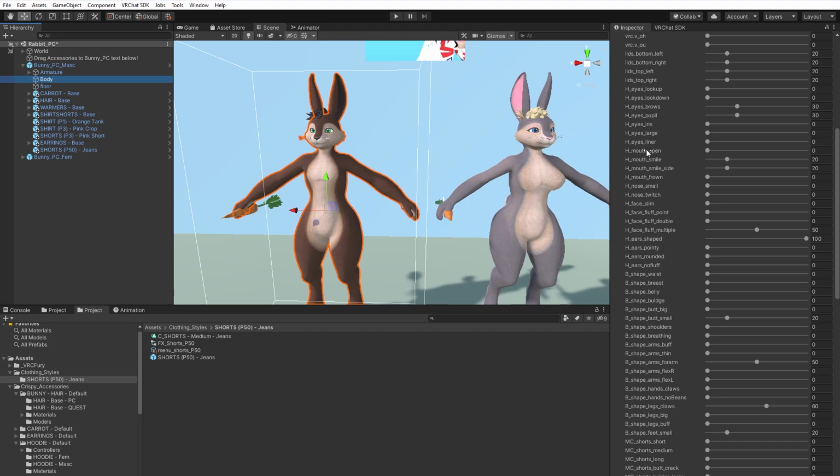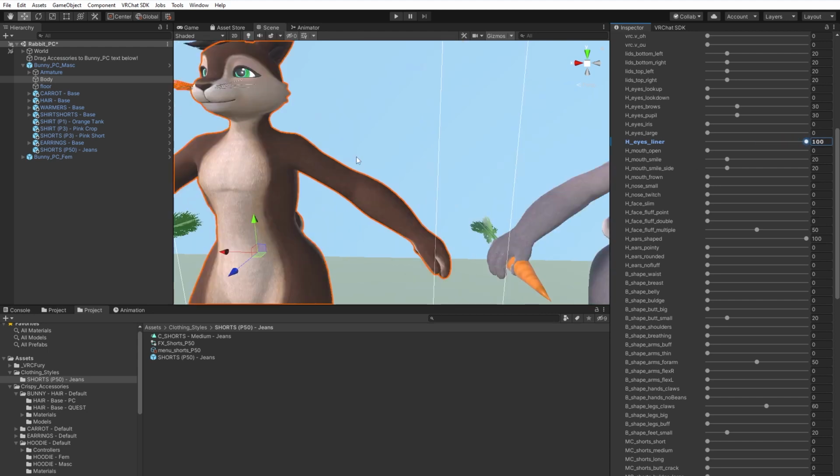So I wouldn't worry too much about changing things like how much you smile, because there's already smiling animations for the avatar when you actually control it in VRChat. The things you can change are things like you can make the eyeliner much heavier, so it looks like you have a little bit more sort of eyelashes, so you can do that.